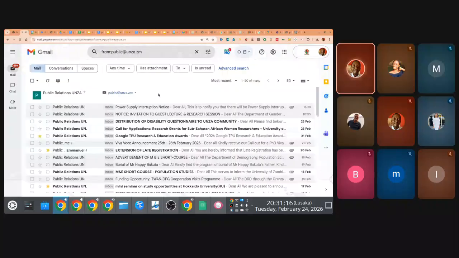But you know, I don't know if you're part of this mailing list. If you're using a UNZA assigned email address, you will be. If not, remind me, I can facilitate so that you have access to a cs.unza.zm account. You're entitled to that as well. And that gives you access to other resources that you will find useful, more especially in term 2 when you start doing your research work.